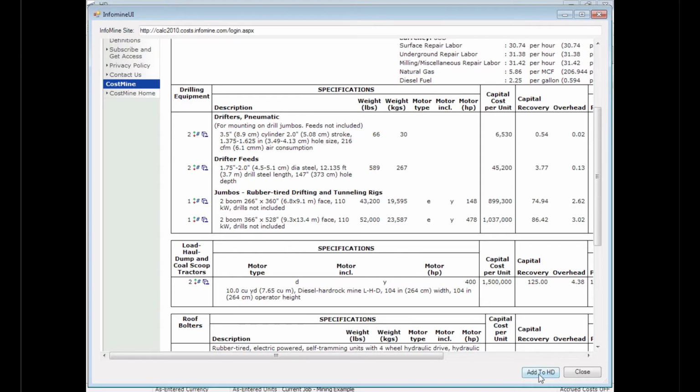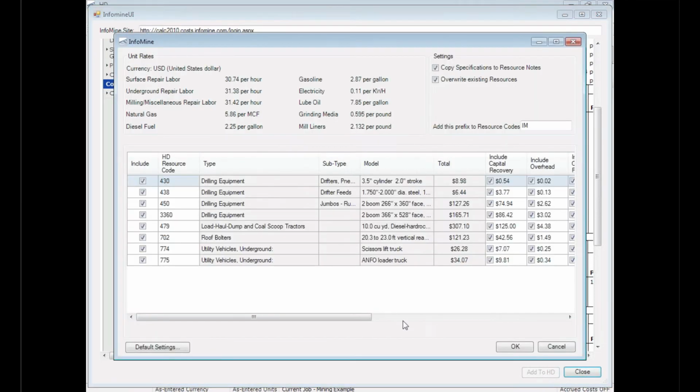So I simply come down and say Add to HD, and it lists once again all of those pieces of equipment. I've already brought in all of those except for this new piece of equipment, the number 3360, the 2-boom that has the greater dimensions and the greater horsepower. And so now I want to bring that into hard dollar.